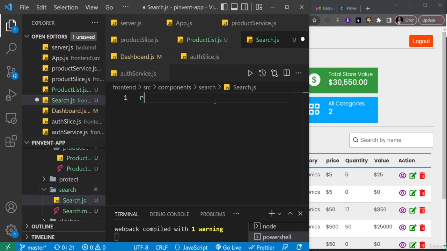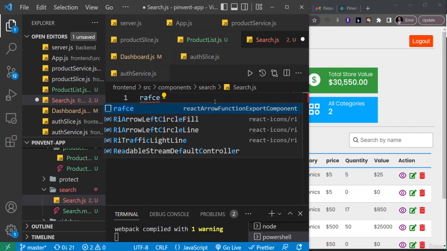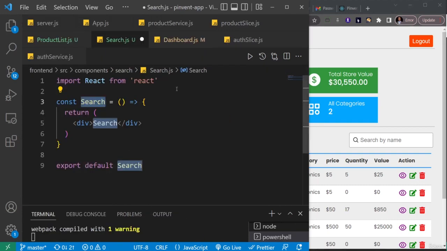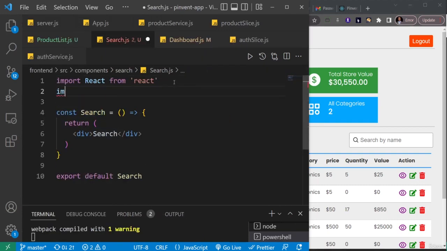So I'll just say RAFCE, and that will help us create boilerplate. So let me close this, and then I'll also bring in that CSS module file. So I'll say import styles from, and then where is it located.